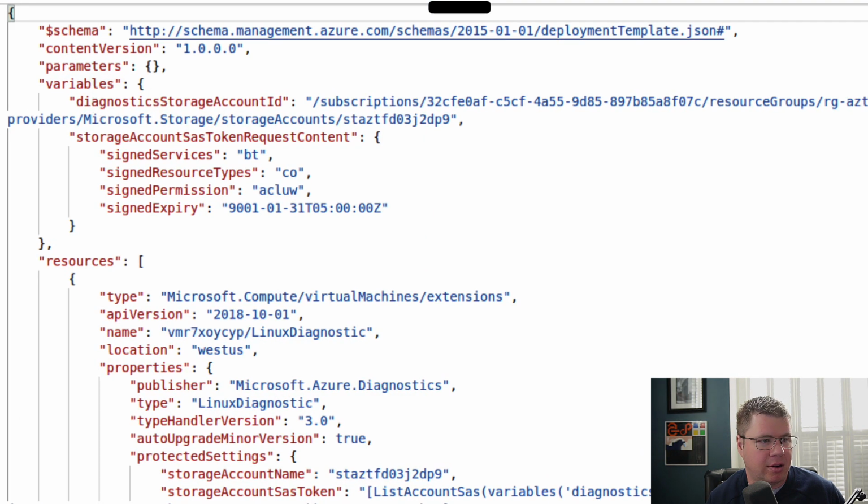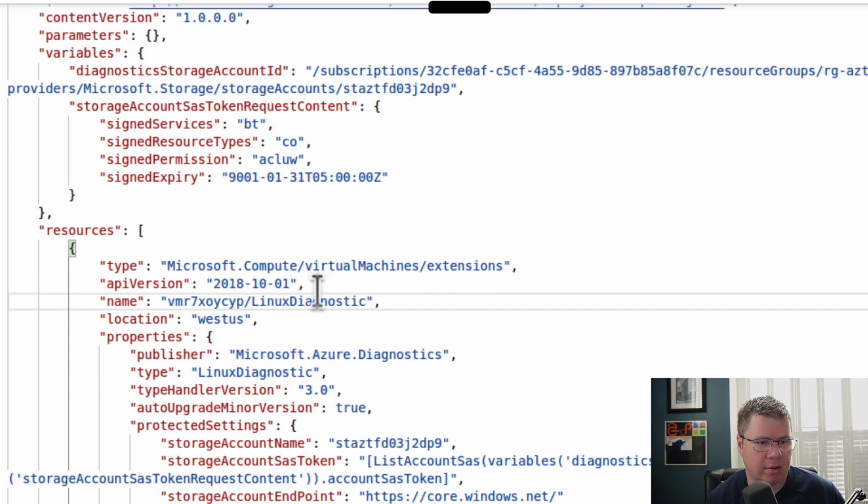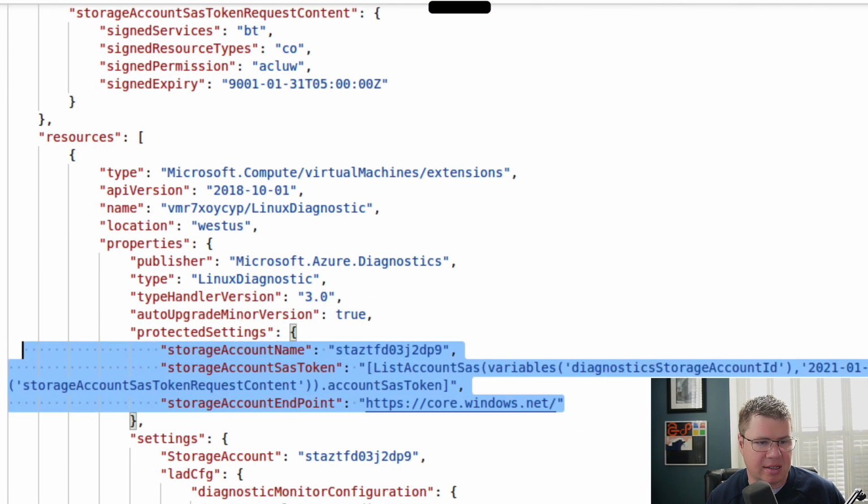You can see here we're provisioning a single resource of type virtual machine extension, and this is the name, and we've got the publisher, which is Microsoft.Azure.Diagnostics, and a type of Linux Diagnostic, and a version number of 4.0. And then we see some protected settings.